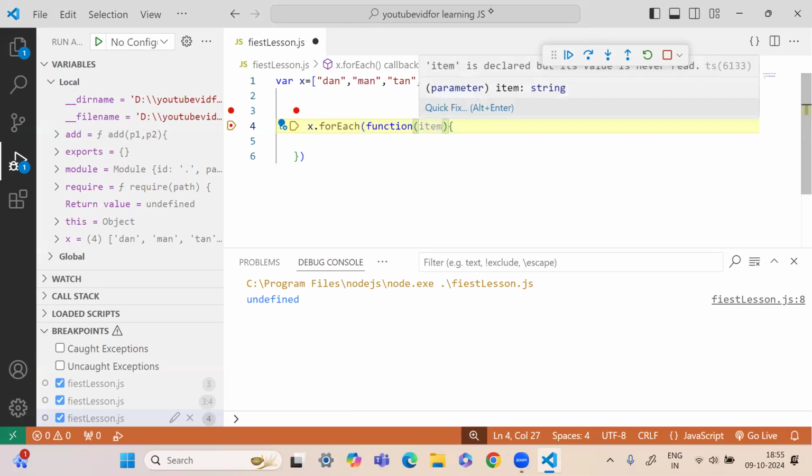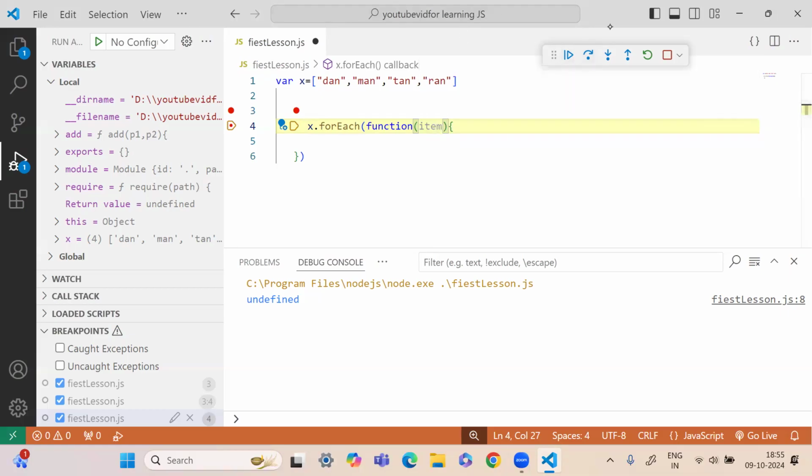So here item actually means these things, item. Here the code actually runs multiple times, because when it sees forEach, it runs multiple times. First, it will go and run this, then it will run this, and run this. Every time it runs, it takes the item, takes one of the data.